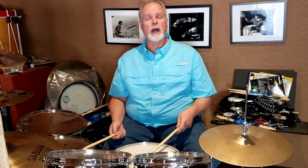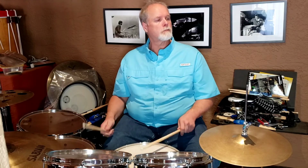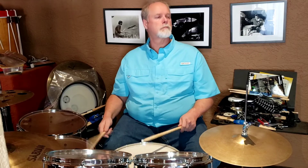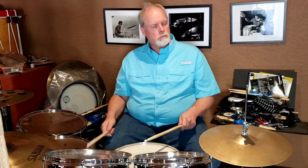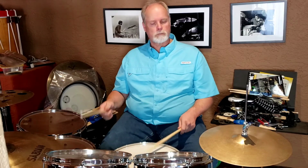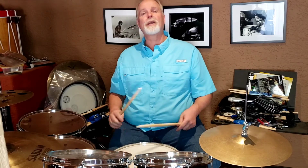So I'll put that with a cowbell and I'm going to randomly play. Did put that bass drum on the left hand. So it's a lot of fun.